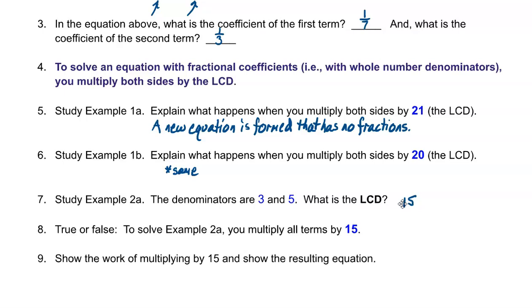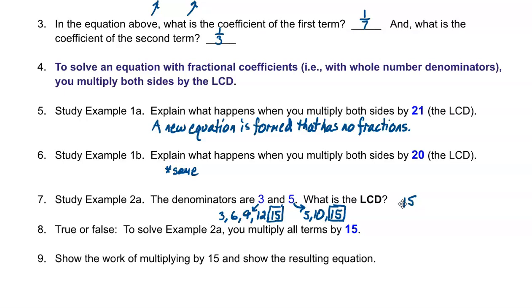Least common multiples can be done on the TI-84 calculator, or they can be done manually by listing the multiples of each number. The first multiple of any number is the number itself. And then 3 times 2 is 6, 3 times 3 is 9, 3 times 4 is 12, and 3 times 5 is 15. Now the multiples of 5. The first multiple is the number itself. 5 times 2 is 10, and 5 times 3 is 15. Notice that 15 is the lowest number that we get to that's common for both.